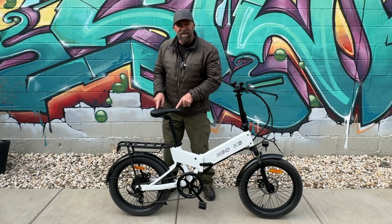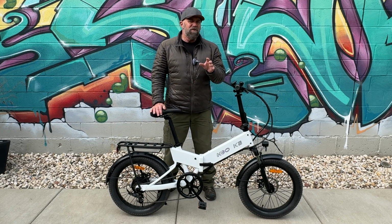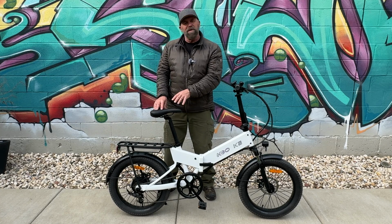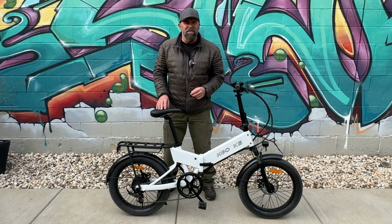This seat is not for me. It might be for you, but it is not for me. It is too hard and it's too skinny. But you know what? If you're looking for this bike and you find the same issue with the seat, you can replace the seat for like 20, 30 bucks. So it's not even that big of a deal.